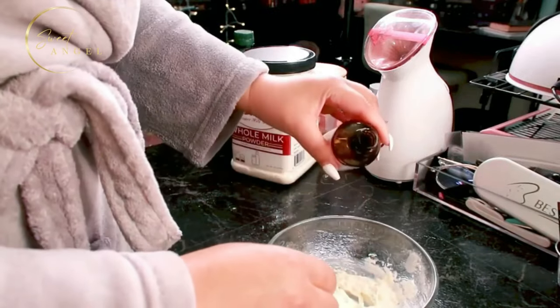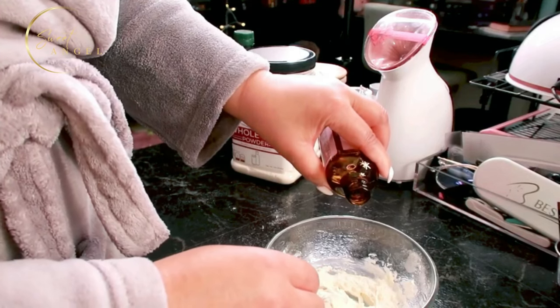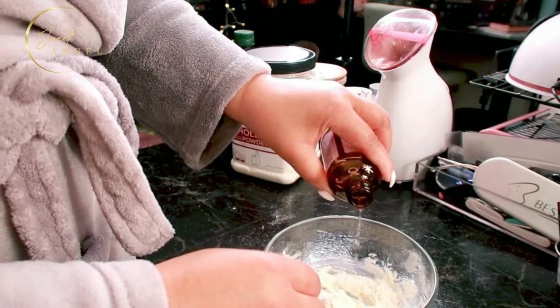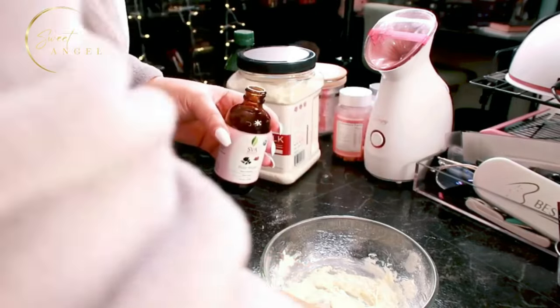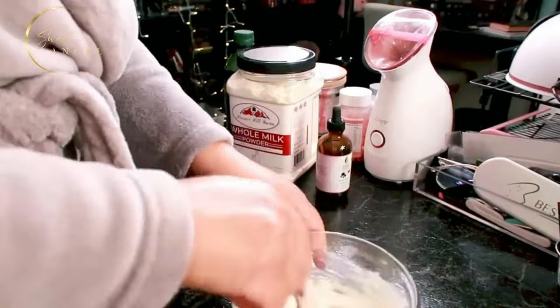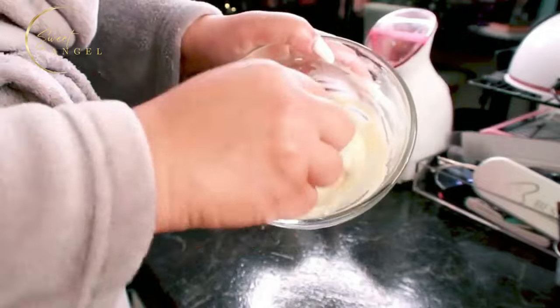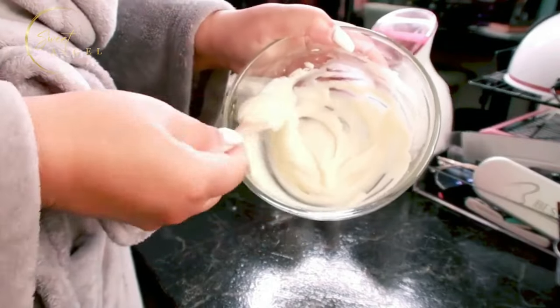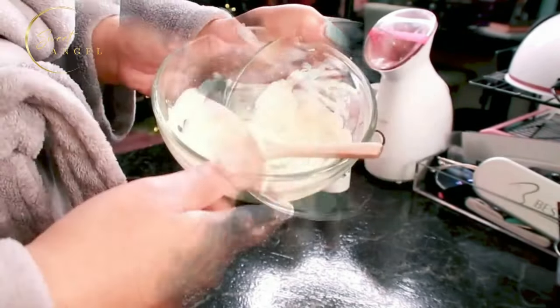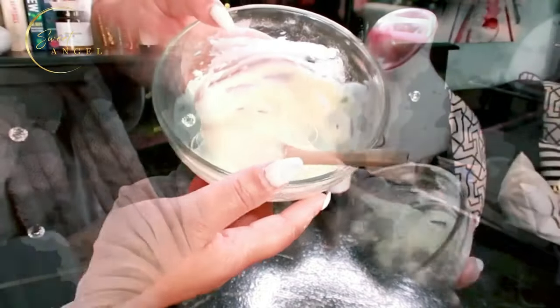Now I'm taking my time and adding the rose water because I don't want it to be too thin. And I believe that's perfect. Now I stirred this until it became a nice thick paste. Perfect. Now just apply this to the areas that you want to lighten.